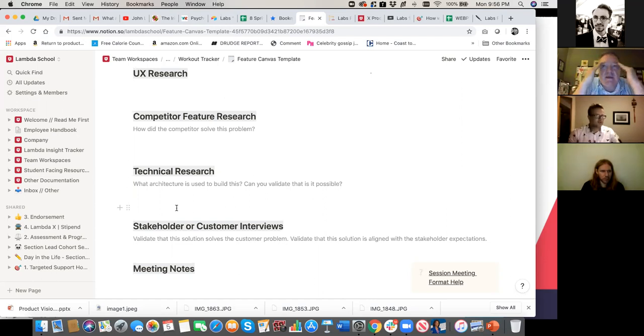So will your feature set solve your core problems? And getting the feedback from customers about your suggested approach will hopefully help validate the feature set.